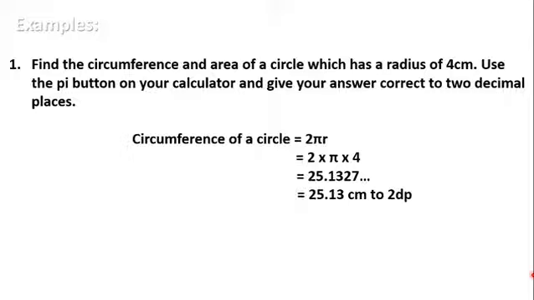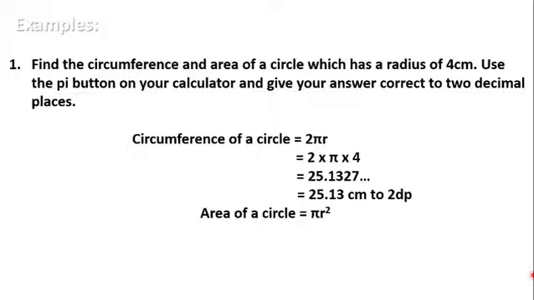It's important for us to make the examiner know that we approximated to 2 decimal places. Okay, so that's the first part. The second part asks us for the area of the circle. We know that the formula for the area of a circle is pi r squared.